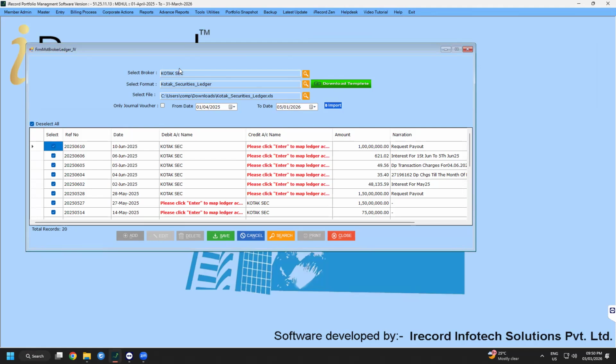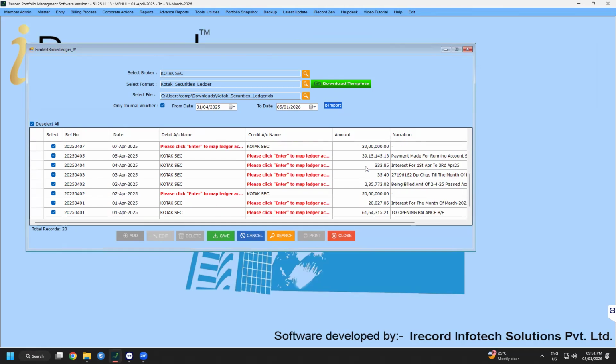So we have also given you an option to tick mark only journal voucher entries to be imported when you import your broker's financial ledger. When you click on request payout, DP, and other charges, everything will be nullified and only JVs will be filtered out in your financial ledger and imported.